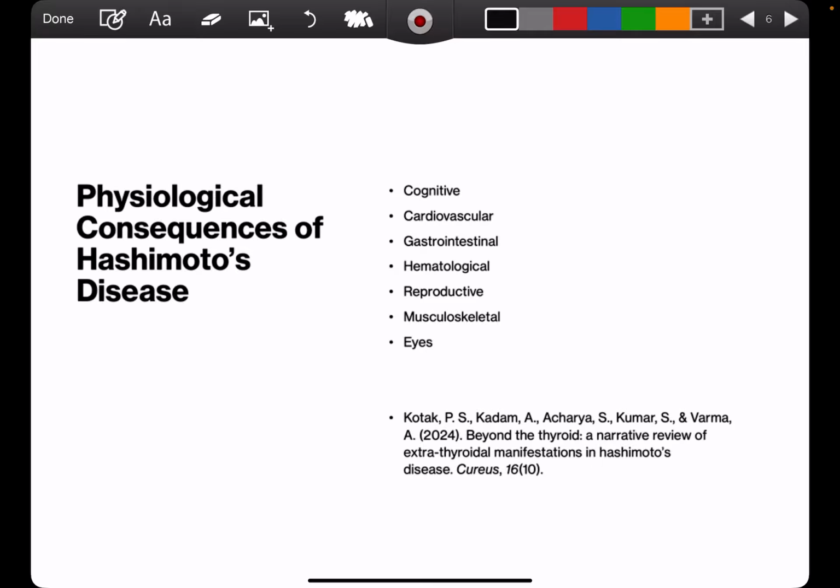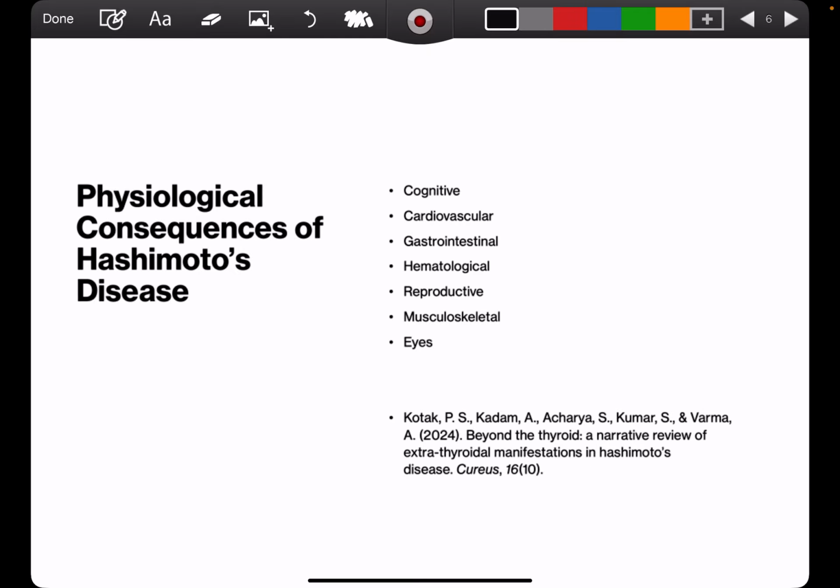I know Kotak et al. mention a higher prevalence of coronary artery disease, more specific to atherosclerosis. But again, it's a very detrimental disease to the heart. Some gastrointestinal issues arise because of the slowed metabolism. You get constipation, slow gastric emptying, abdominal discomfort. There's an increased likelihood of developing irritable bowel syndrome, and the diminished muscle contractions of the intestines decrease gastrointestinal motility.